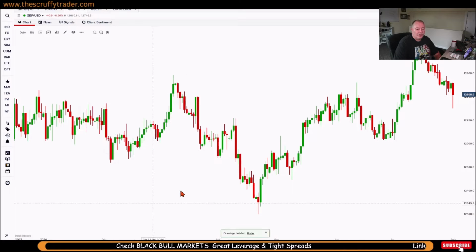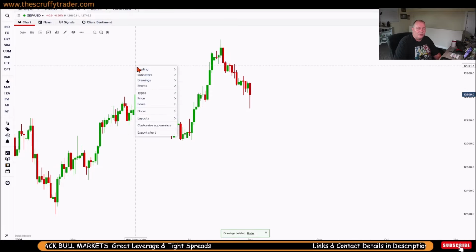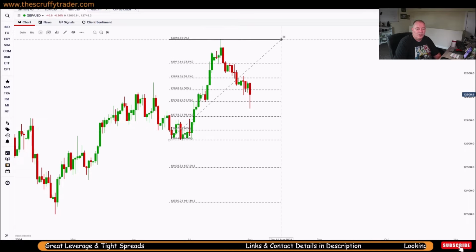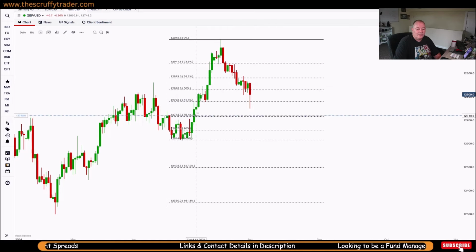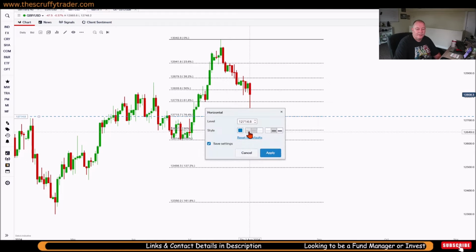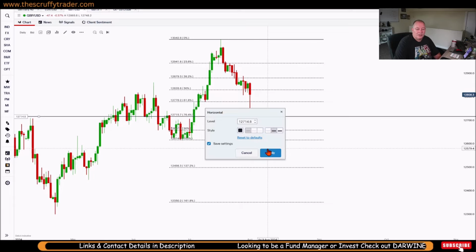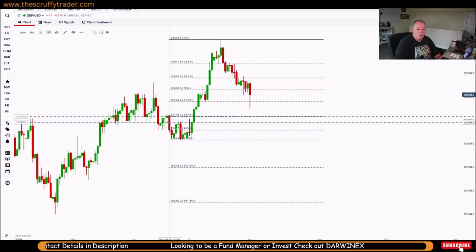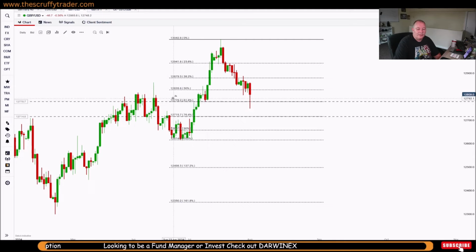So we look at a clean chart, and the first thing we need to do is look to see what's happening with the daily. That was the last major move of the daily. So I want to put in some parameters of that. Now I'm not going to do a full markup, but I'll show you how you can parameter these things out. Okay, so we've got a baseline here, just there. I'll put that in a dotted line so I know that it's a fib. And then I'm going to work up through fibs to see what the situation is.